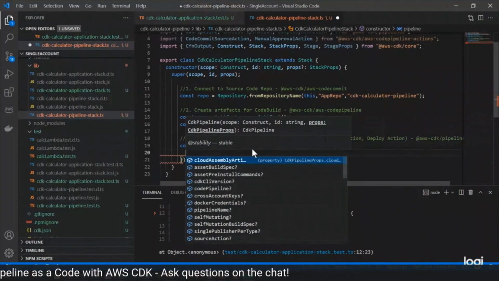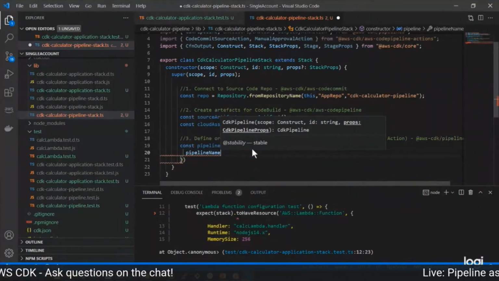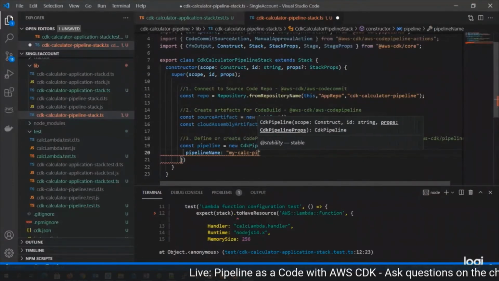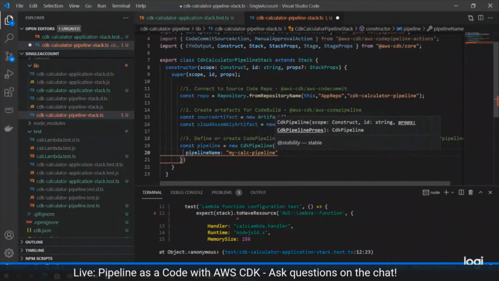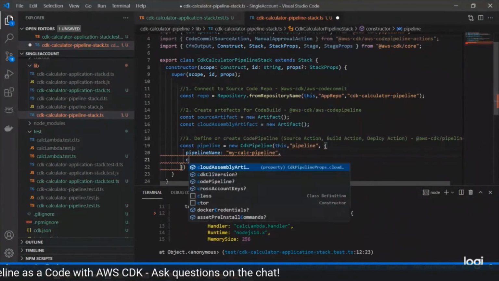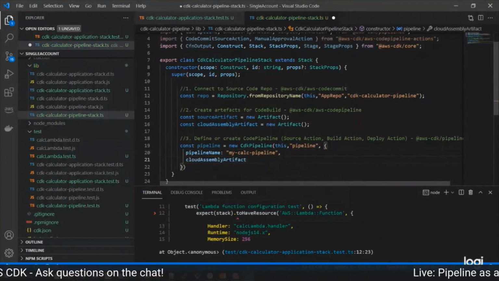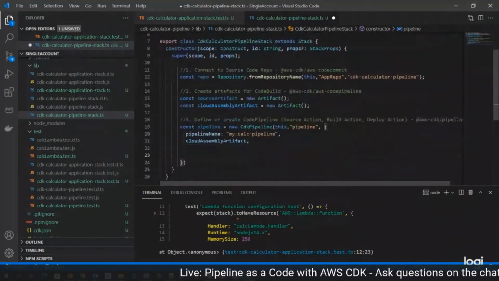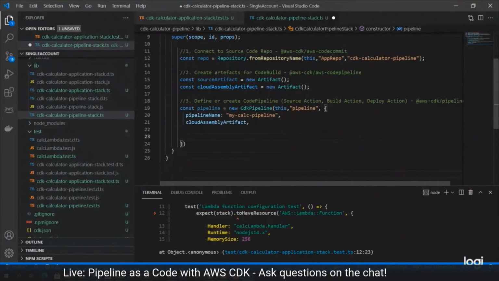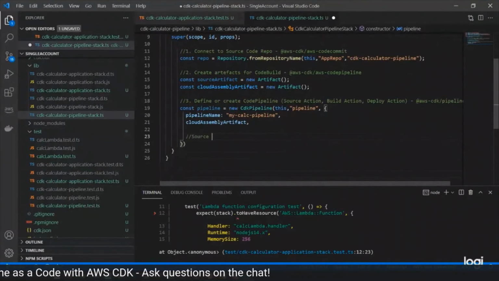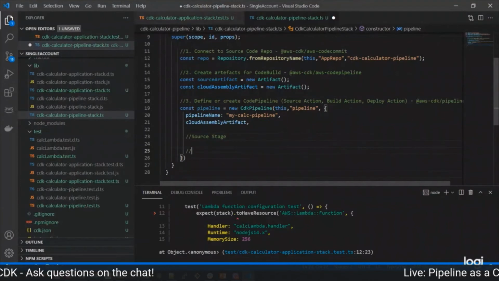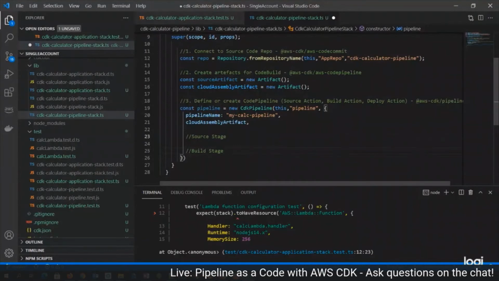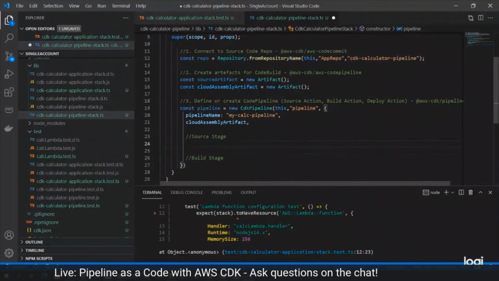First of all, I will be specifying what my pipeline name looks like, and this is the name you see in the AWS console once it is deployed, and it can be anything. After that, you will be saying for the pipeline, what is your Cloud Assembly artifact? And that's what we created on line number 16. If you look at the pipeline, typically you'll have three stages: a source stage, a build stage, and deploy. As a first pass, let's only focus on source and build. Let's not deploy anything at this point in time. Let's only do simple things first. So here what I'm doing is creating a source action.